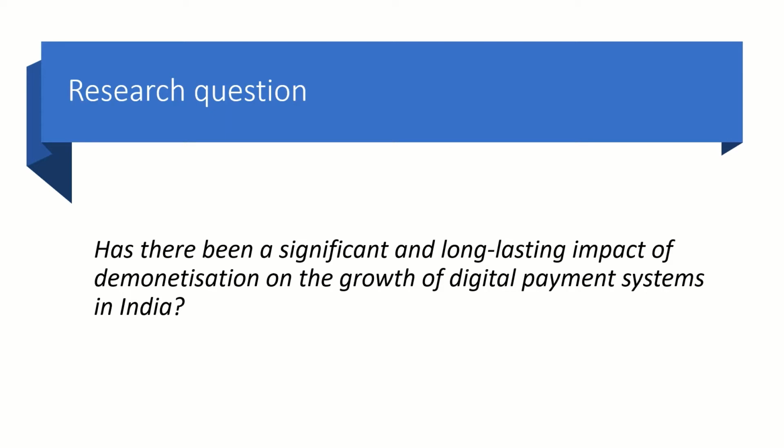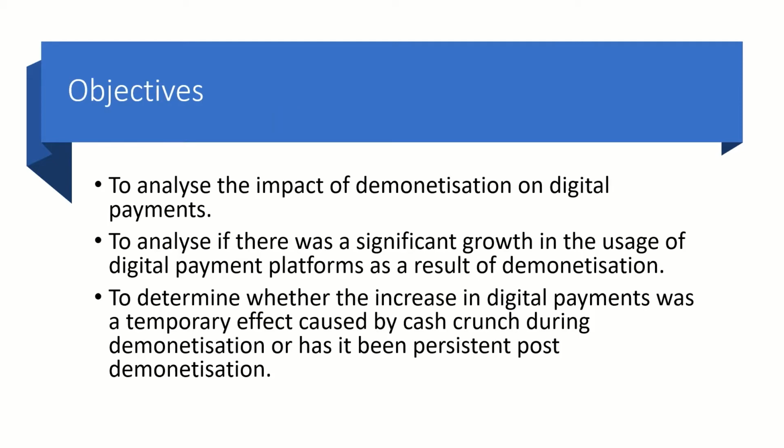The research question is as follows. Has there been a significant and long-lasting impact of demonetization on the growth of digital payment systems in India? The objectives of this research are to analyze the impact of demonetization on digital payments, to analyze if there was a significant growth in the usage of digital payment platforms as a result of demonetization, and to determine whether the increase in digital payments was a temporary effect caused by cash crunch during demonetization or has it been persistent post demonetization.